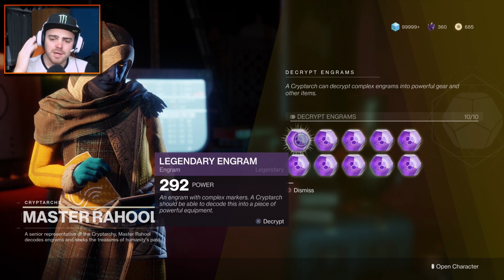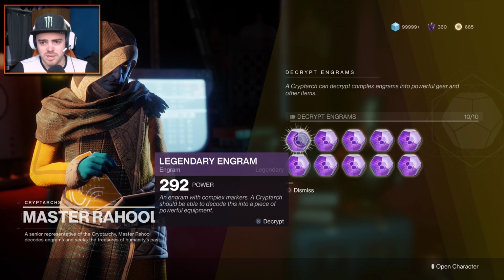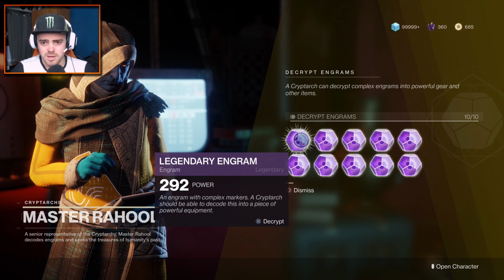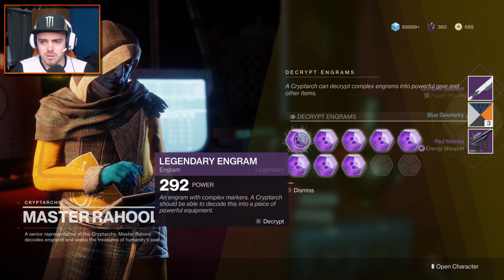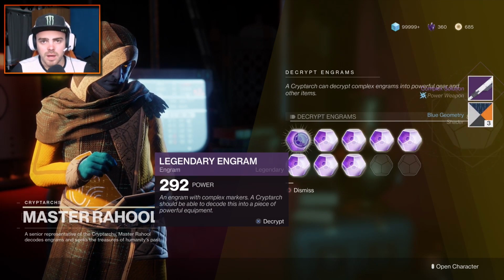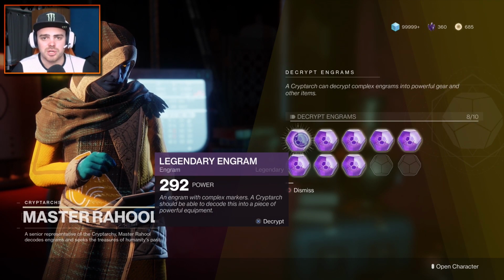What is it that you're going to give us? I would like to think out of 20 legendary engrams that we are going to get an exotic at some point. Red Mamba, I don't like it. I don't want it. Complex Solution? He's given me a complex solution to get exotics, and the solution is uncrackable.